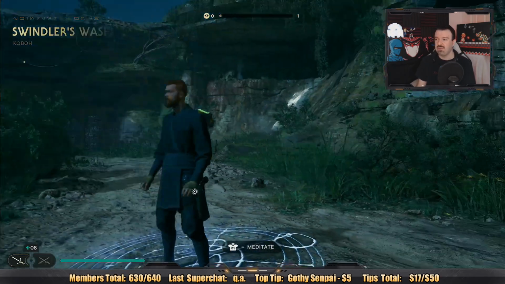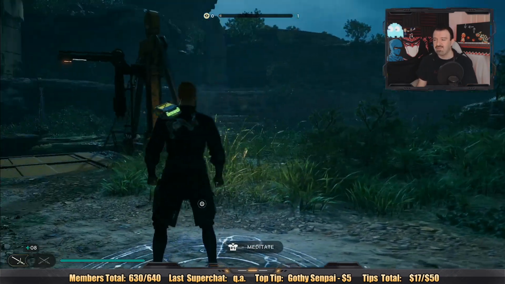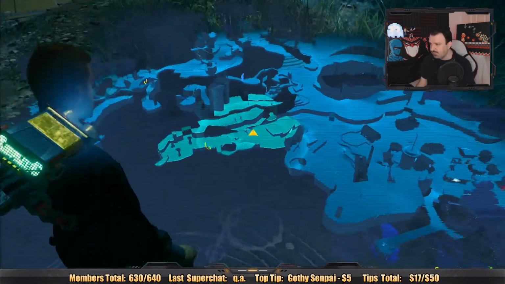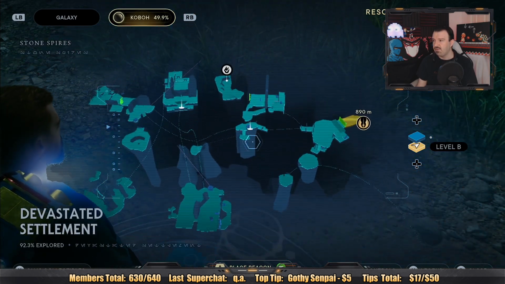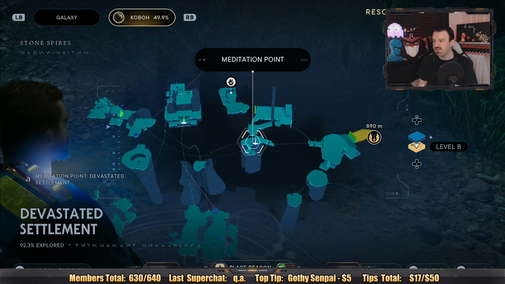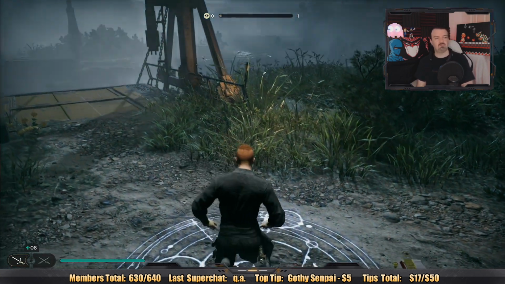Last time around, we did a lot of new things, new upgrades. We're back on Koboh, and the robot Z, who we had previously rescued, has been kidnapped. So what we're attempting to do is rescue Z. And we have to see where that is. This is way over here, huh? So what we're going to probably do is fast travel to this meditation point, which is going to be near where we need to go.